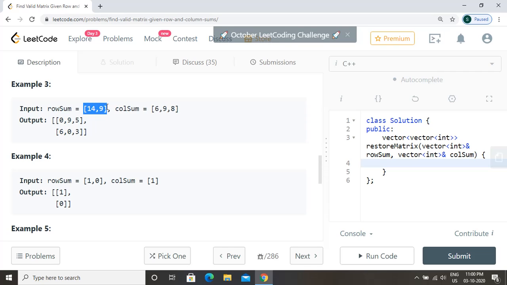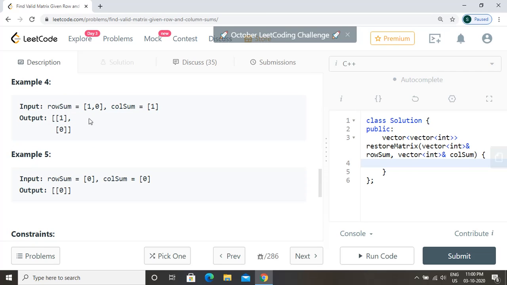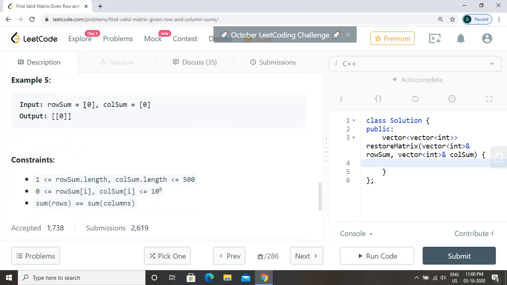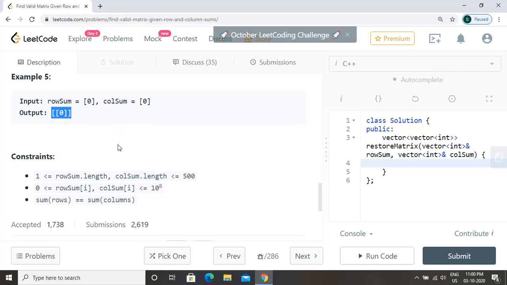The number of row sums here is 2 and the number of column sums is 3, so the matrix will be of size 2 by 3. In example 4, you have 2 row sums and 1 column sum, so the matrix size will be 2 by 1. And finally, you have only 1 row sum and 1 column sum, so the size of the matrix is 1 by 1.